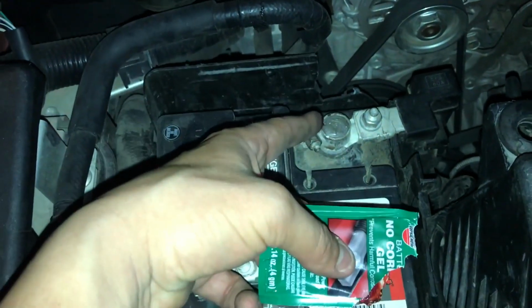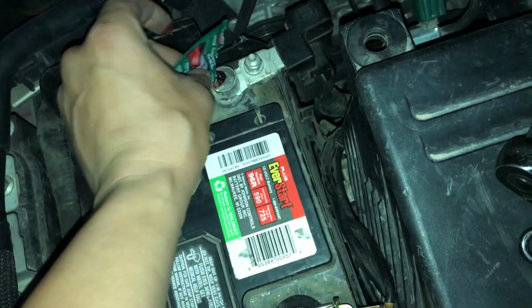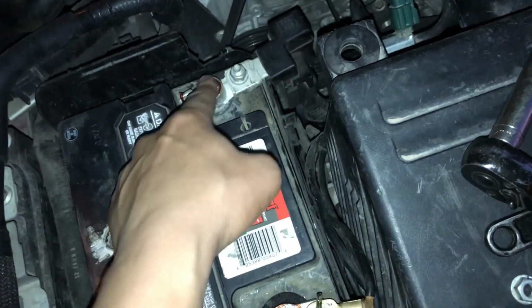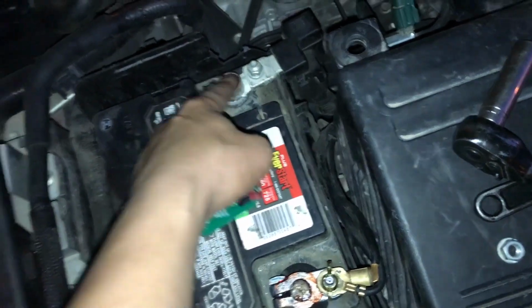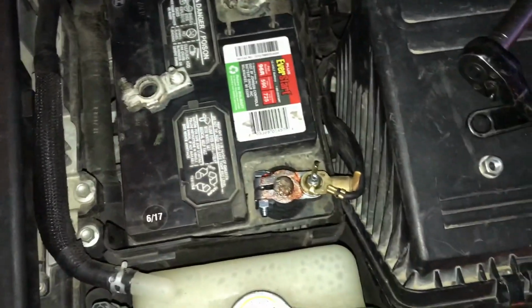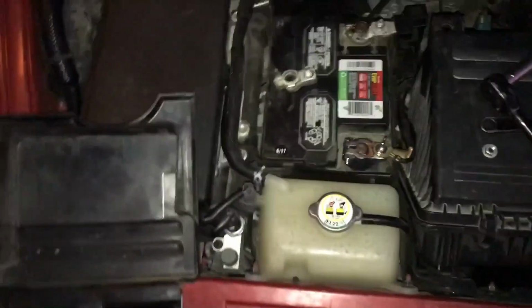Now, I didn't replace this one because this one is perfectly fine, hasn't given me any issues at all. I'm going to go ahead and put some dielectric grease on top anyway, and that should help prevent corrosion and stuff like that. Eventually at some point I'm probably going to install that if I feel like it, but I just don't right now. Anyway, let's go ahead and go inside the car.